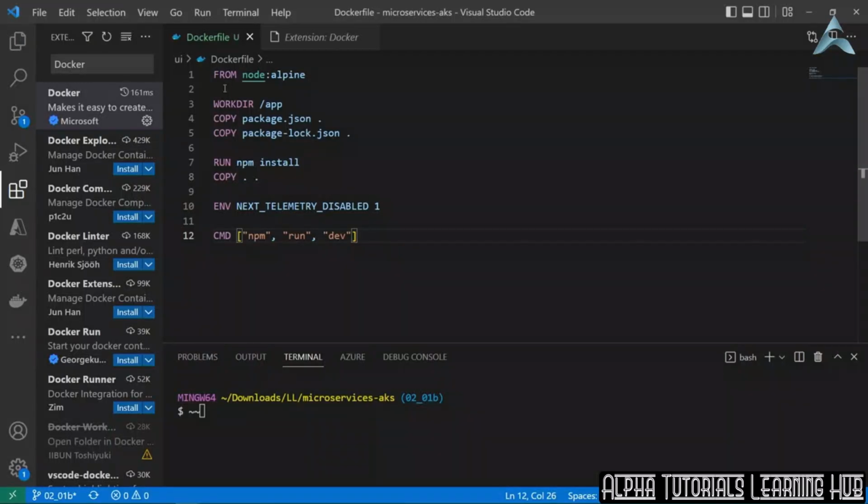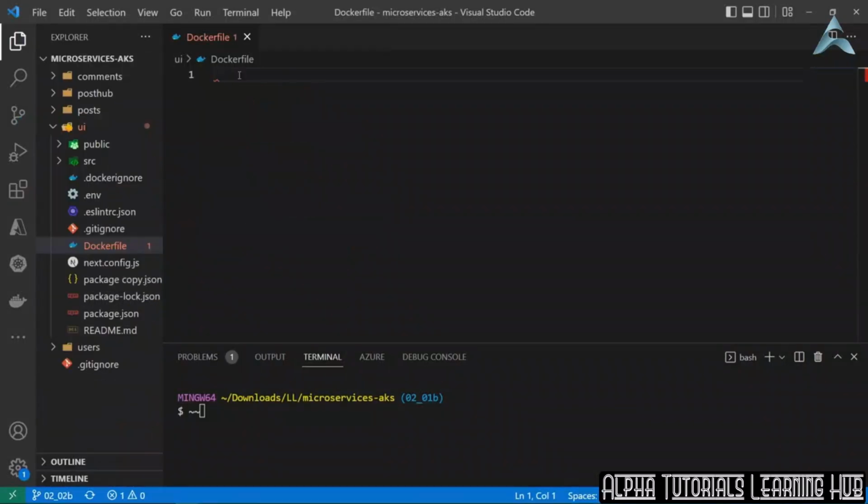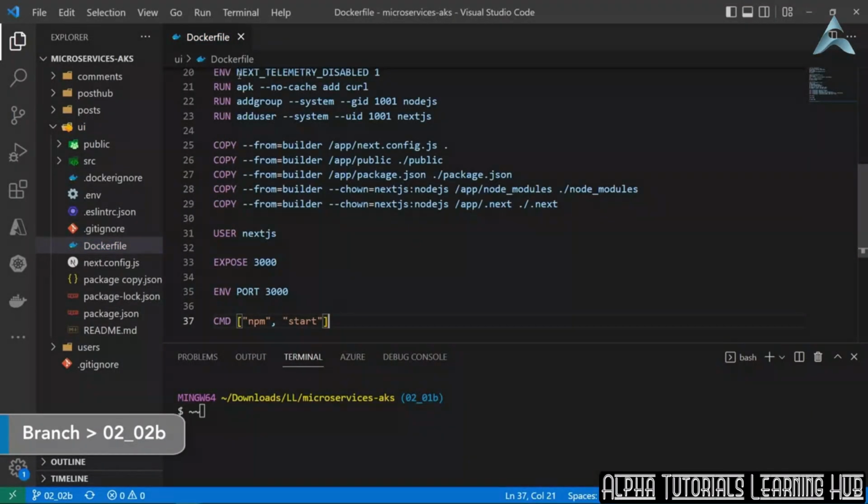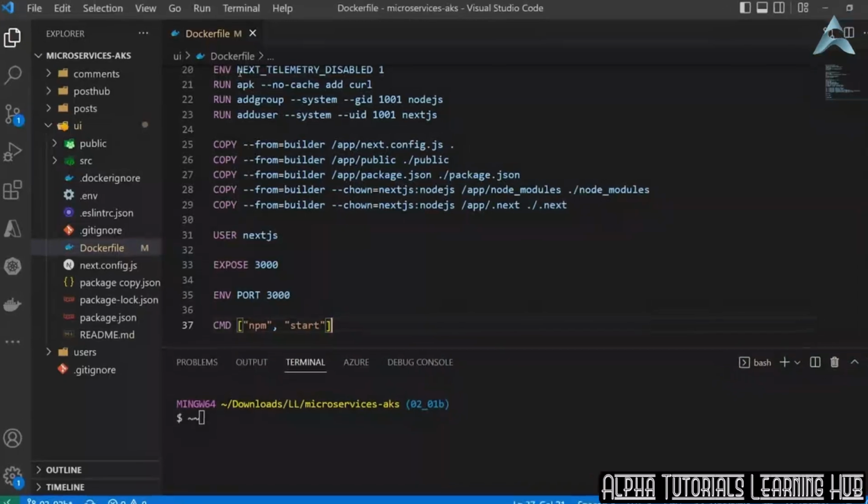The commands for a Next.js application are quite different from a React application you wish to serve via Nginx, and you can explore more on these based on your use case. There is really lots of community information out there to help you. Now, back in my Dockerfile, I've deleted the content from the previous video. I'll paste the commands I've defined for this course and explain the contents.